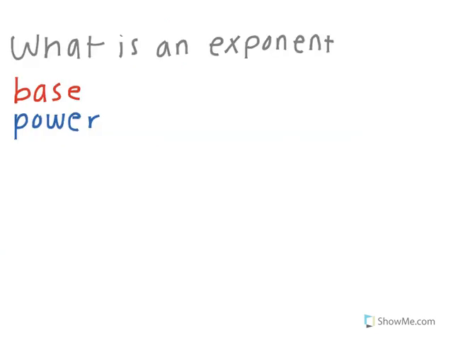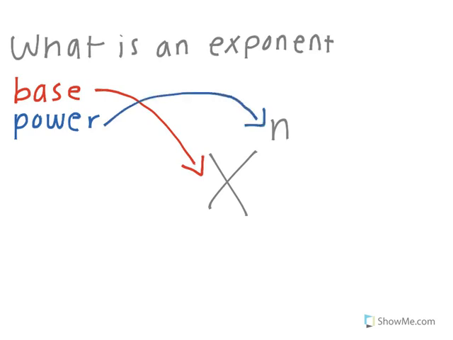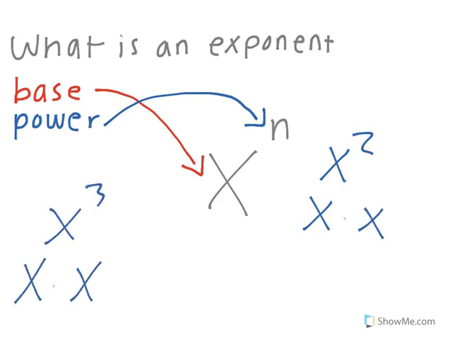So let's start with, well, those are our properties, but let's start with what is an exponent. We have our base, which is the variable or number down below. And we have our power, which is what is written above it, like so. And that's all it is. It's a number raised to a thing. For example, x squared represents x times x, 2 x's. X cubed is x times x times x.